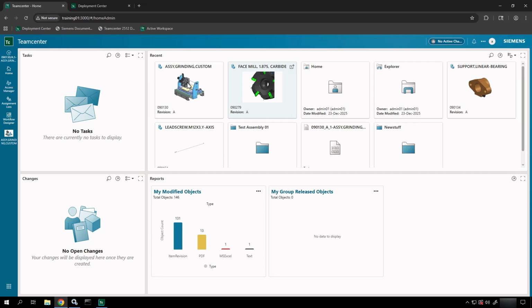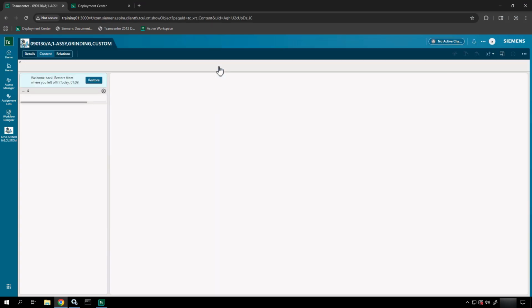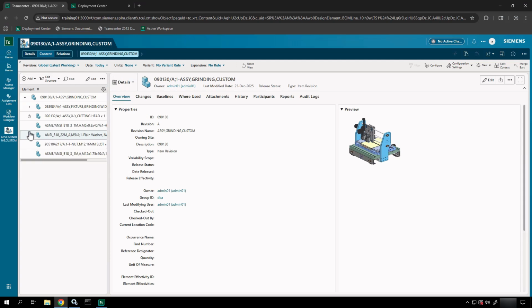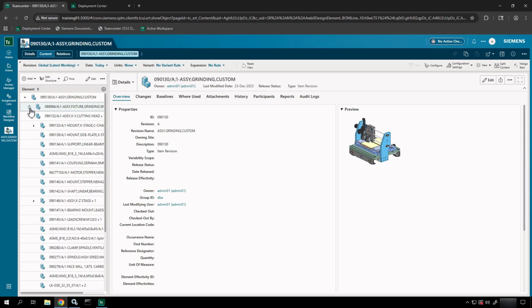The first one is going to be just the way that the content, the relations, and the details of components are displayed when you're looking at very elaborate screens. So I have an assembly in here. If you have an assembly, you can open it up that way. So this assembly was provided by Sherpa Design, and it's essentially just a multi-level assembly that gives me the ability to test things out inside of Teamcenter.